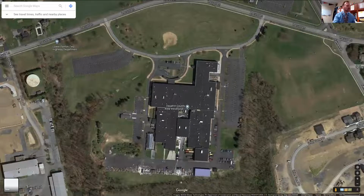So once the first wave of buses leave in the afternoon, we will stop you and we will have you leave campus the same way. And that will free up this driveway so that the rest of the buses can come in without getting too close to your cars. So that's how we're going to work our morning drop-off and our afternoon pickup at the end of the day. We think this is going to help us see a lot of improvement as we move forward, learning as we go.